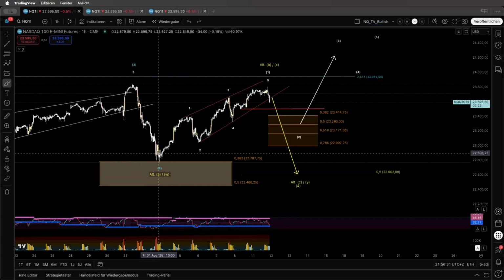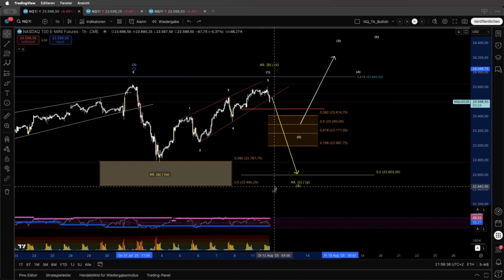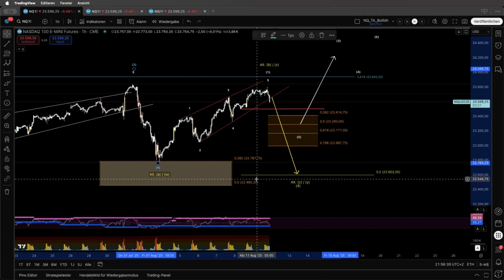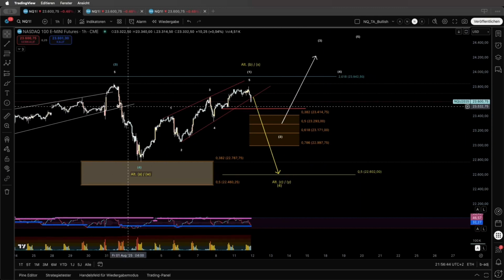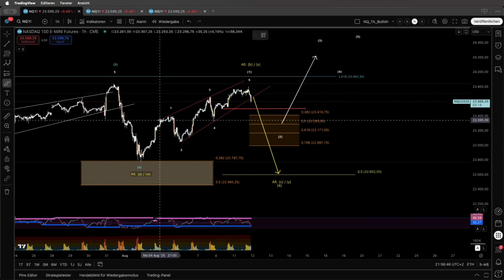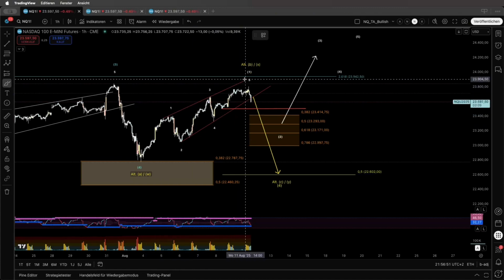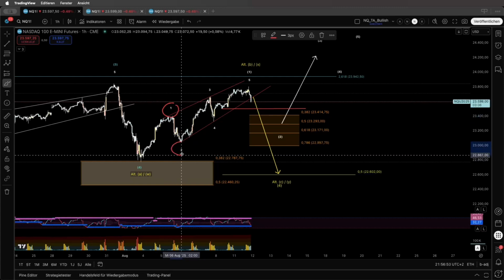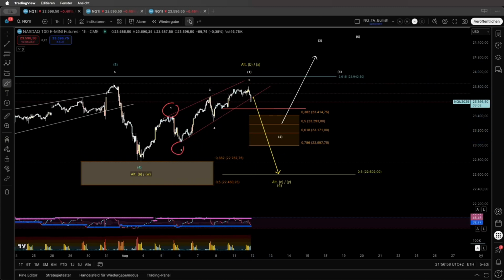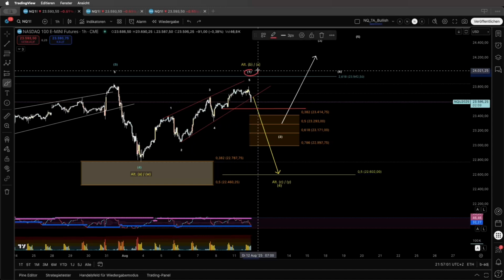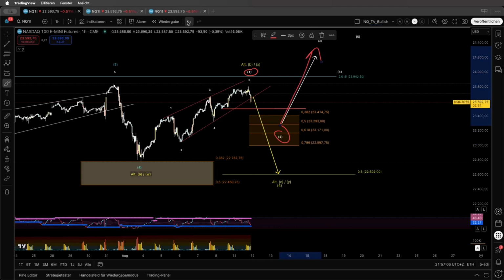But I also made you aware that possibly this fourth wave down here, which is labeled in blue, is still not finished, and that's why I also put the yellow scenario on the chart, which is the alternate scenario. In the white scenario here, I am labeling this as a finished leading diagonal to the upside, where we've done wave 1, wave 2, wave 3, wave 4, wave 5, and a contracting leading diagonal. That finishes our wave 1 in white here. We now expect a pullback in wave 2, and then continuation to the upside.